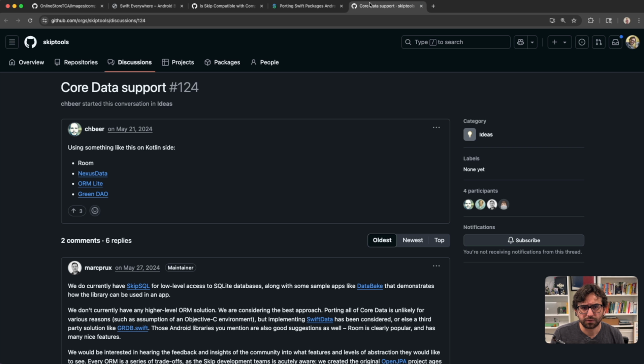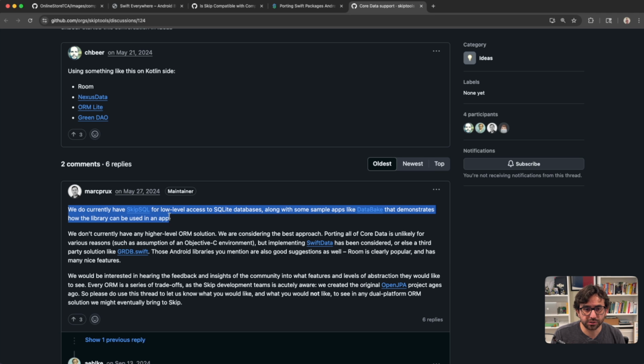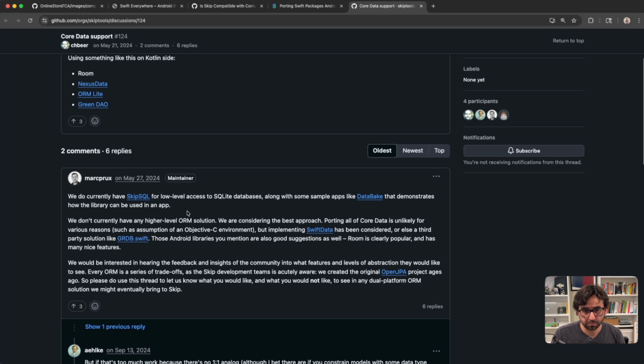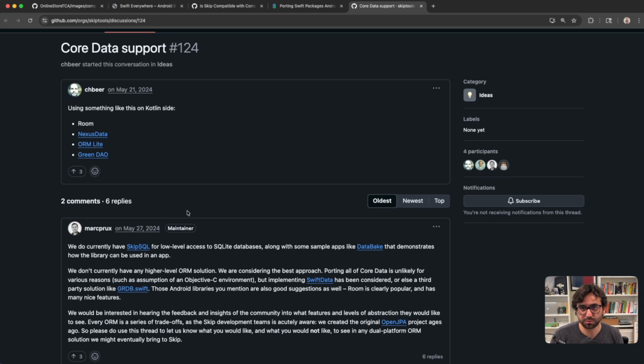One more thing, for example, Core Data support or any other kind of database support. From what I got, it turns out that there is a Skip SQL, a dedicated version that supports the Skip platform, but it looks like Core Data, of course, is not supported because it's iOS specific. And you will have to either use this Skip SQL or maybe try to mix some iOS approach with an Android approach. But that maybe will bring even more problems than solutions. I don't know. It's up to you.